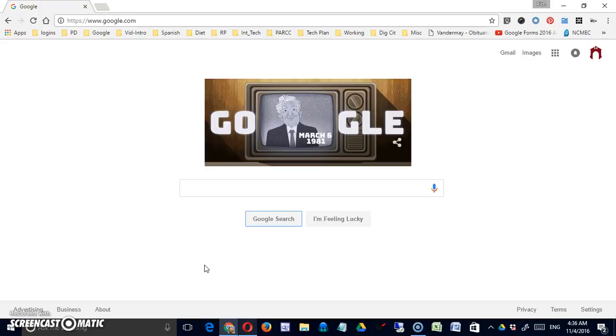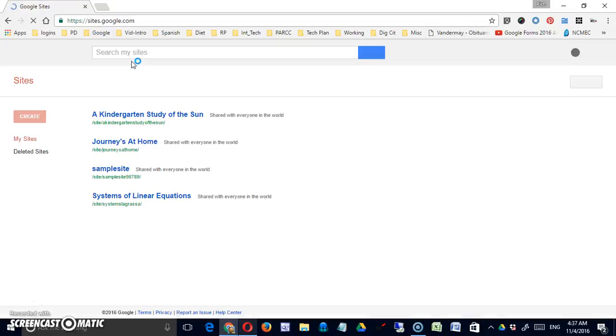Okay, let's get started. To begin with, you have to go to Google Sites. Now you can find it through your Google Apps icon, which you would find on any Google site. You know, it's this box of 9 boxes, or you can simply go to sites.google.com. Now I'm already logged into Google, so it's showing me some existing sites that I have under this account. Let's take a quick tour of the environment and see how we create a site from scratch.